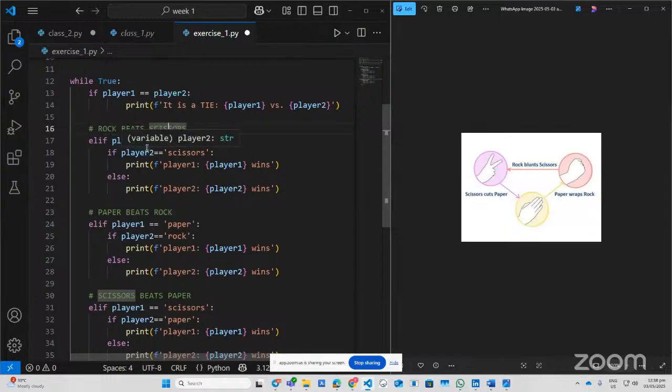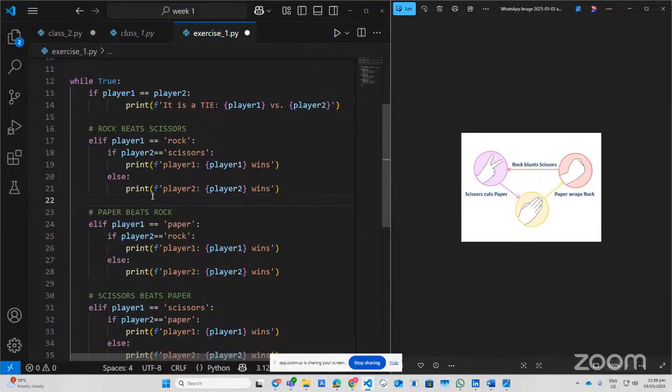If player 1 is rock and player 2 is scissors, we know that in this case player 1 wins, is it not? If this is not the case, what happens? Player 2 wins. But my problem with this logic is that since there are three options, we're assuming that it is rock versus scissors.